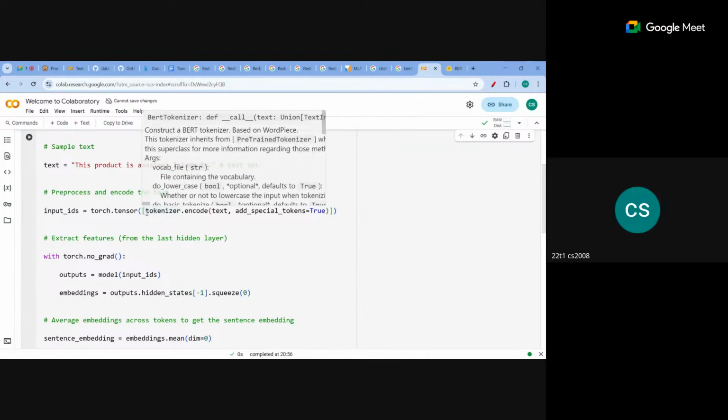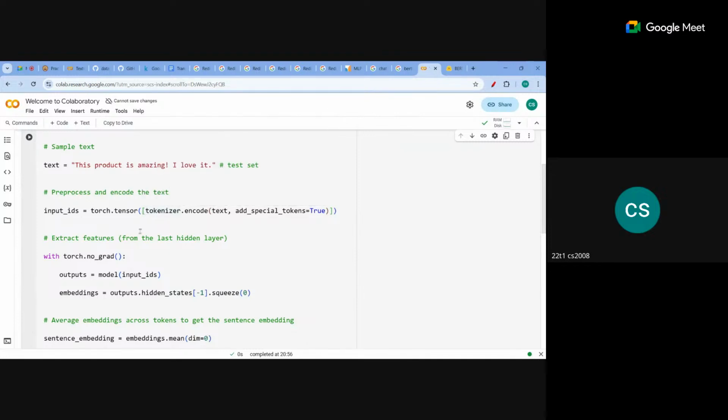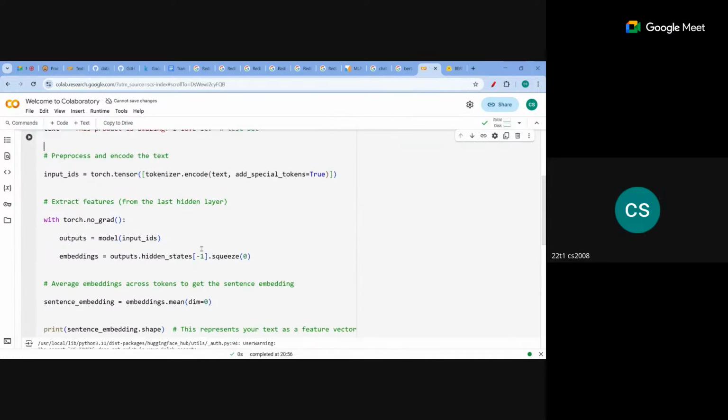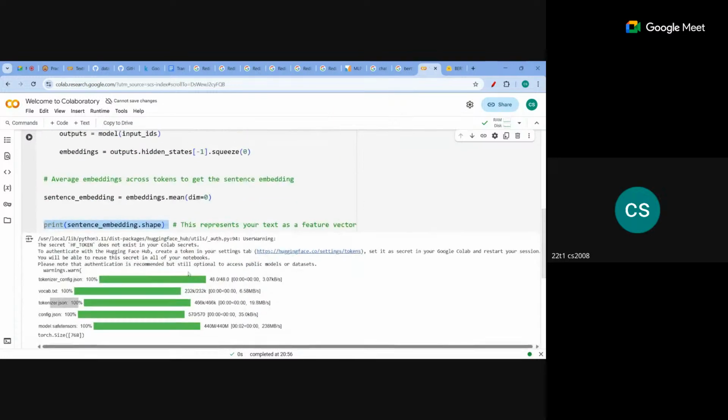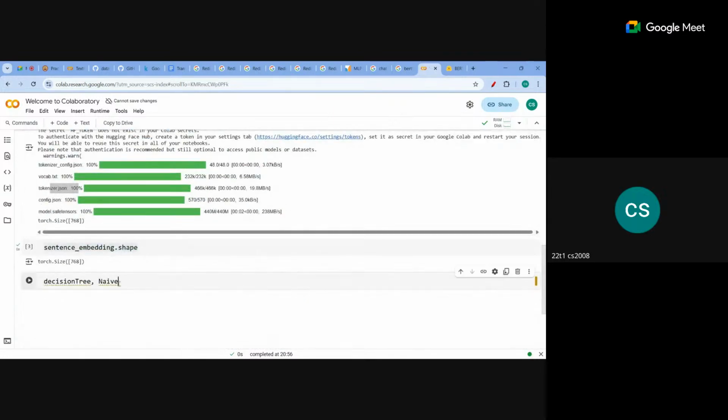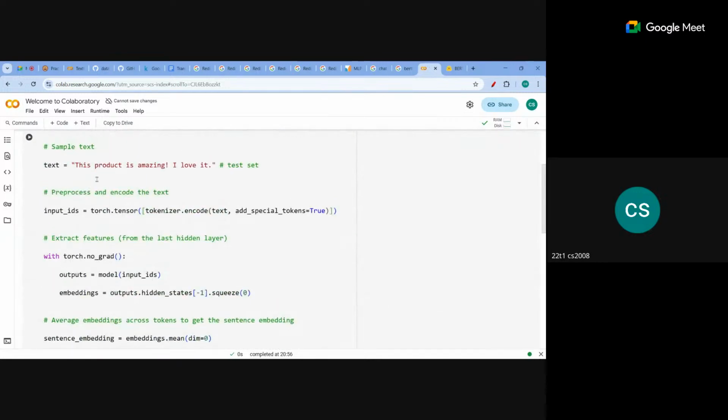You can have them sentence wise, word wise, paragraph wise, even character wise. It depends on how you want it. But here we are doing sentence wise, and the sentence itself has now been transformed to this vector. So whatever this sentence embedding vector is, that vector is representing the whole sentence.